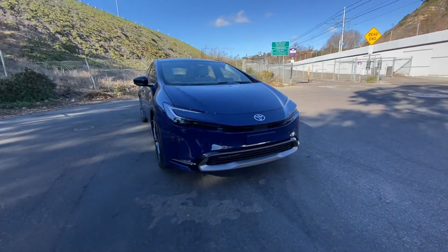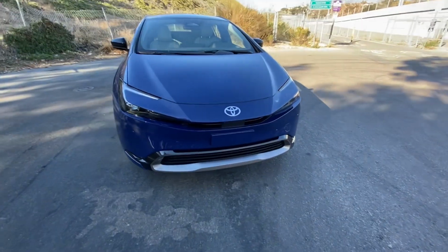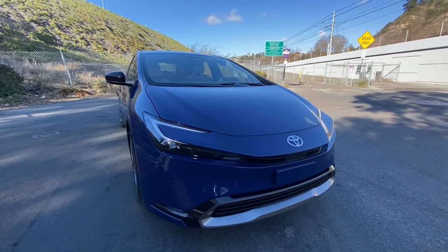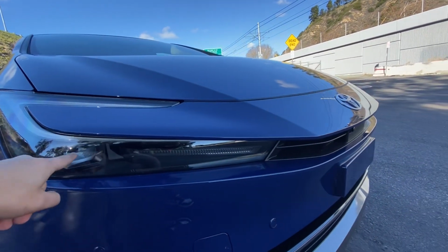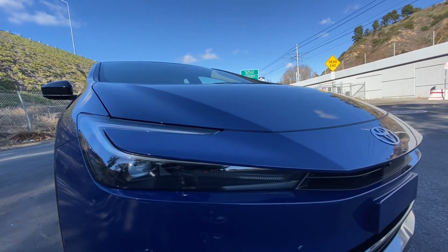So this right here has their new hammerhead shark design. So you kind of see the front there, that body paneling right there. Looks like the front of a hammerhead shark. And I like that because of how well it integrates these LED headlights. It's got like a C shape and they cut in really close and really nicely into that headlight module, as well as just the surrounding body paneling.